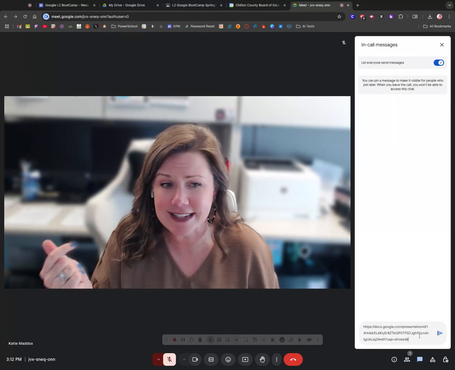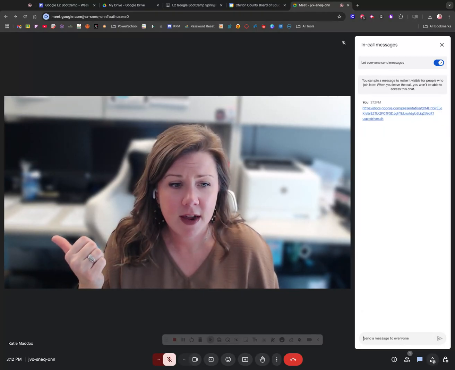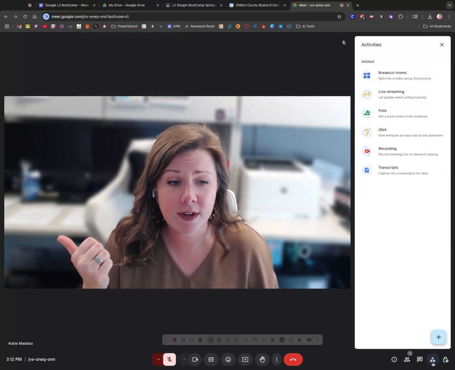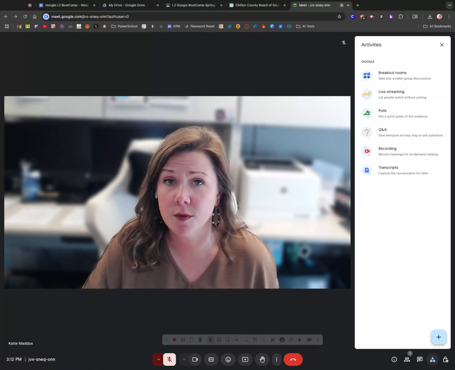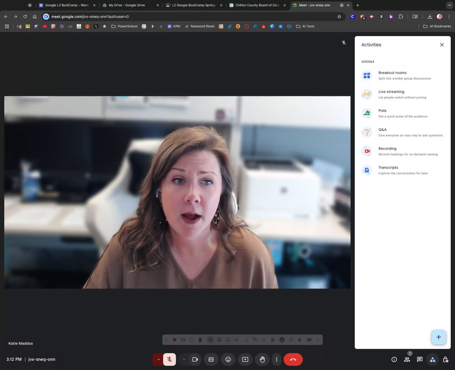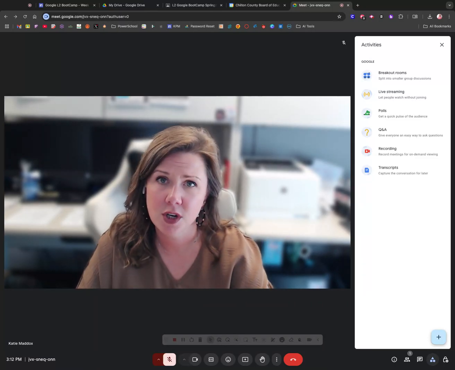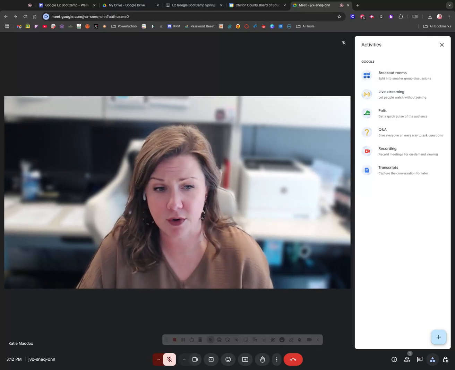So share week 5 instantly. No, it knows what I want. Gosh, it's just so great, so intuitive. And then all of these, okay, we'll go to that in a minute. All these little building blocks are little activities that you can do in a Google Meet. So you can do breakout rooms like you do in a Zoom. You can do a live stream if it's connected to your YouTube. You can do quick polls of the audience and they just pop up on the user's computer and they can vote. Recording is again on here and transcripts are again on here.